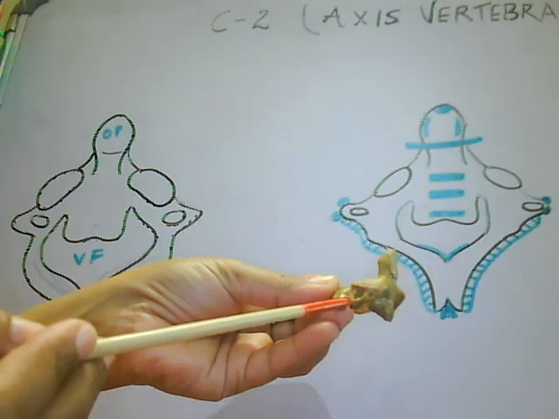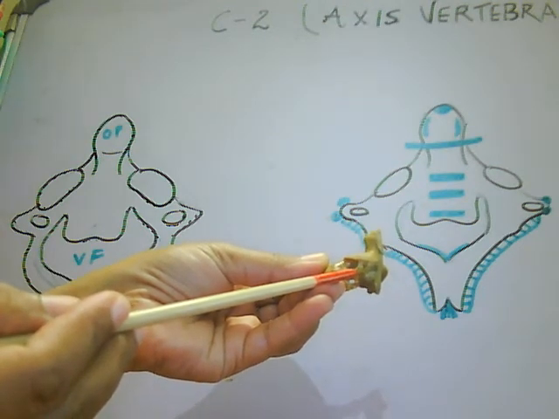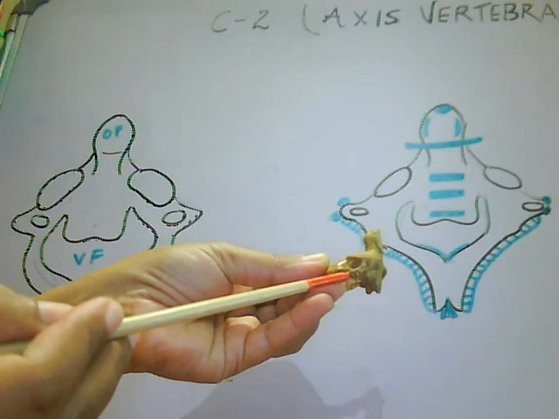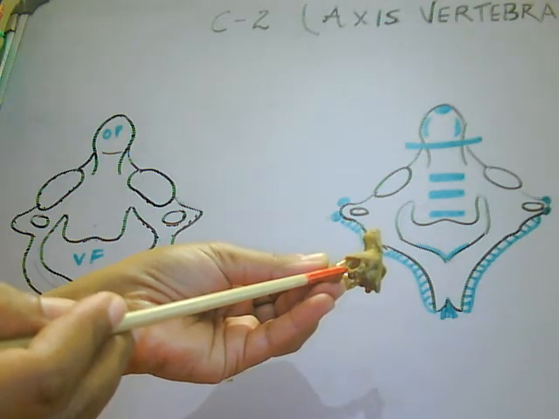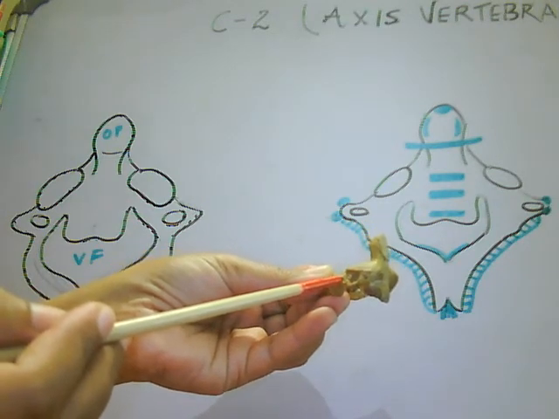So this transverse process is giving attachment to three muscles. Anteriorly, it gives rise to the scalenus medius. Then posteriorly, behind this scalenus medius, you have the levator scapulae, and more posteriorly you will find the deep muscles of the back. So these muscles are attached on this transverse process.